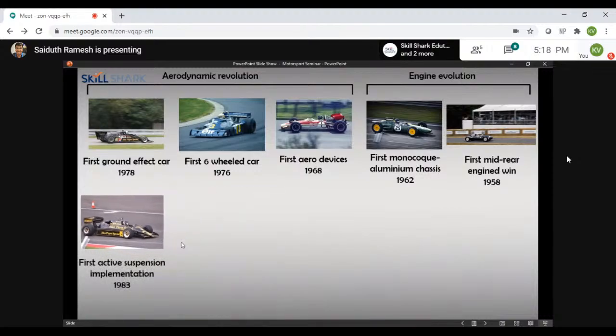This is when the first ever official active suspension system was implemented. Now, active suspension, basically an active device in a car, is something that automatically adapts to external inputs and helps the car in very simple terms. So an active suspension is a suspension system that has either active dampers or active springs that move up and down and stabilize the car through the corner. I'll get to the details of why stability is important a little later in this presentation, but it's just something interesting for you to see.